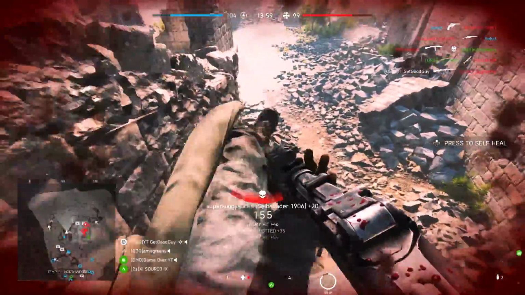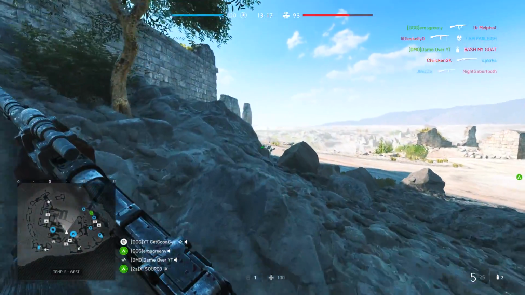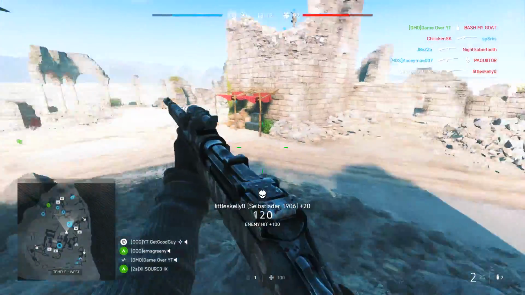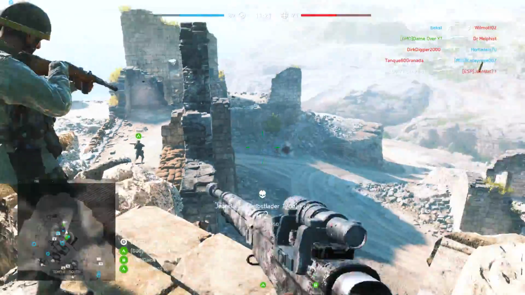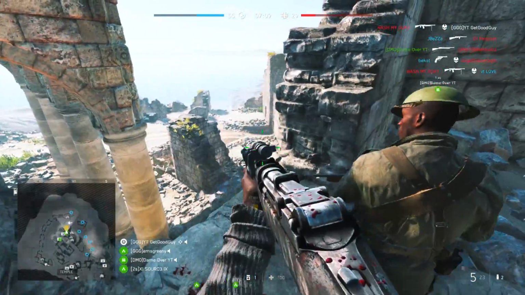So for those of you that don't know, the Selbstlader 1906 can kill with 2 shots to the body and has a reasonably high rate of fire for such a high damage SLR. The downside being that you need to reload often due to only having 5 rounds, and that reload is kinda slow due to needing to push each round in individually. But there's a workaround for this, one I wasn't aware of.